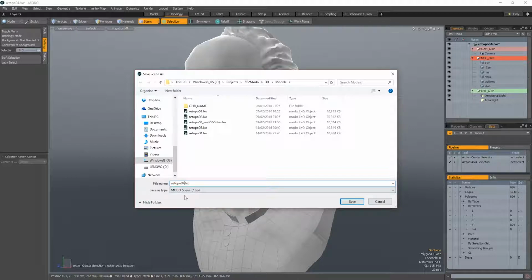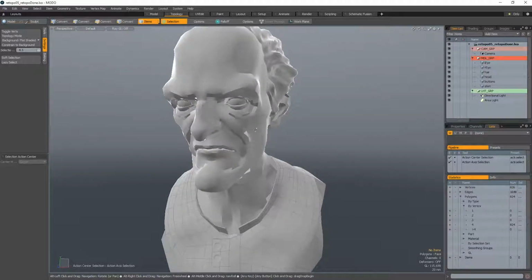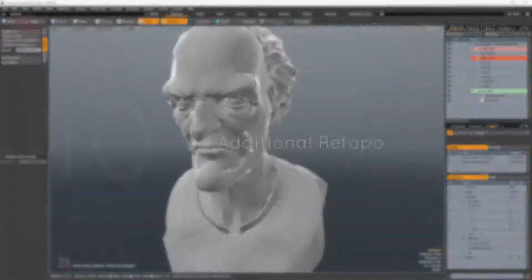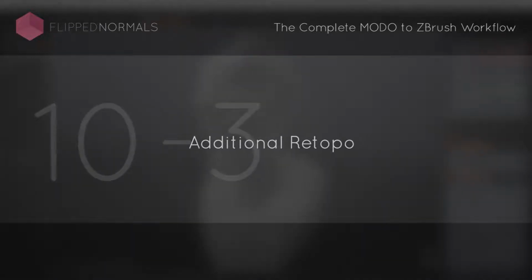Call this something like 05. And I like to add annotations or slight comments to the file names here. So I'm just going to call this retopo done. And that's it. That's it for the retopology. In the next chapter, we're going to project the sculpt onto this in ZBrush.